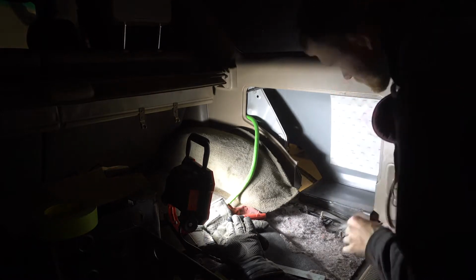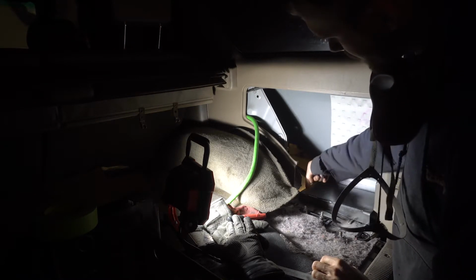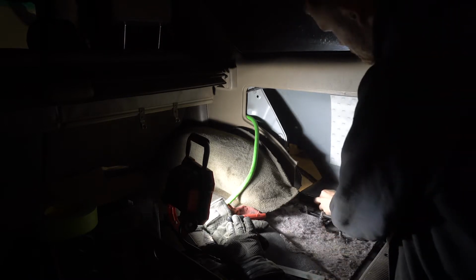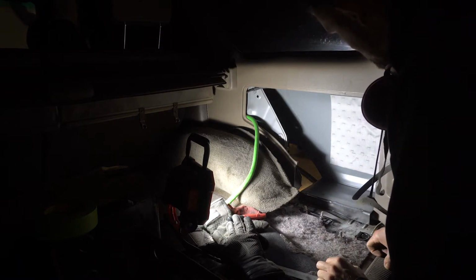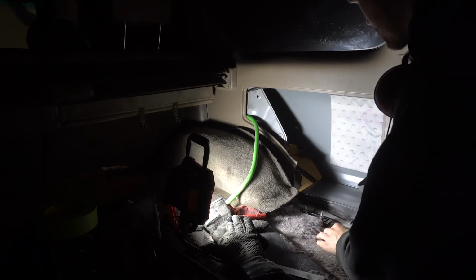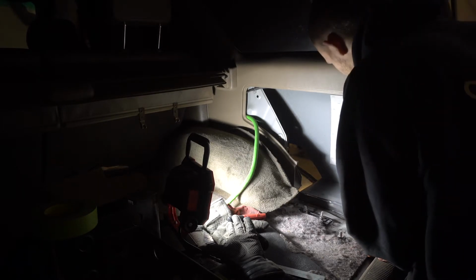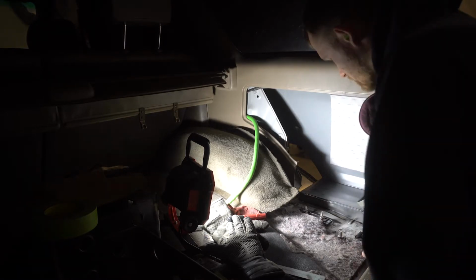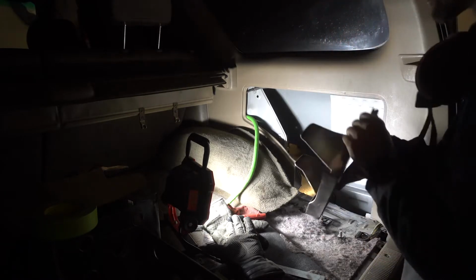So, what I'm going to do, that vertical piece that's right about there, I'm going to shave about an eighth inch off the front of it so I can scoot it that way a little bit, and that'll seal up that gap a little better, because right now it's wedged in against that panel. It's real tight. Which is actually kind of good. But I do want that tighter for the seam sealer panel bonding adhesive to bond a little better. Yeah, cool. Did not expect it to go that well on the first try, to be completely honest.